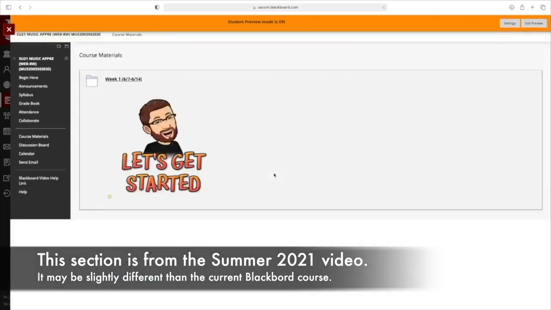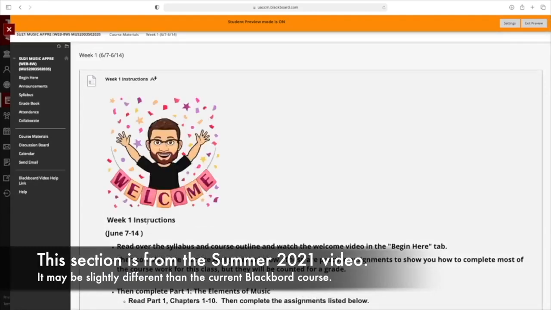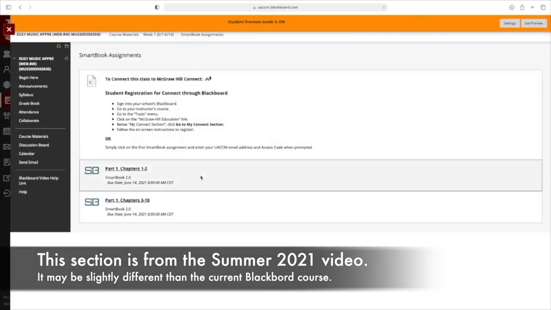You will need to do that by clicking on this SmartBook assignment. Okay, so the first thing before you ever try to log into McGraw-Hill Connect, go to this SmartBook assignment, click on the link, and then that way it'll link your McGraw-Hill account to our Blackboard page so that all of your grades will transfer over automatically. Okay, now if that doesn't work, if you've already logged into McGraw-Hill Connect and done it that way, I can fix it. Just let me know. I just have to fix it manually. But the easiest thing to do is to click on this and follow the instructions there.